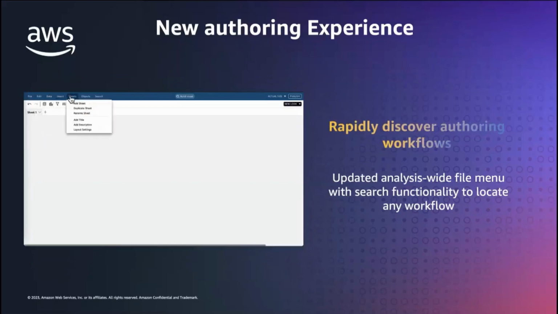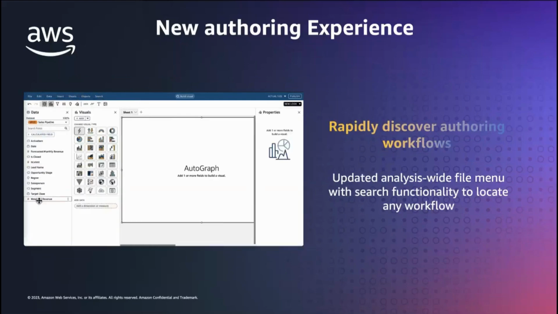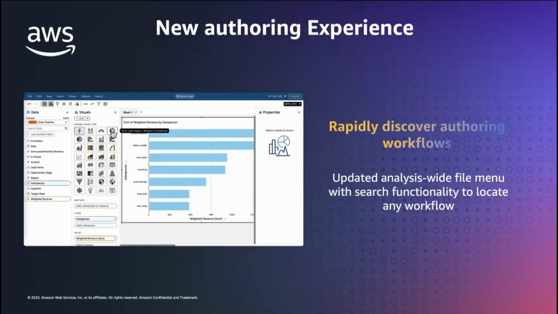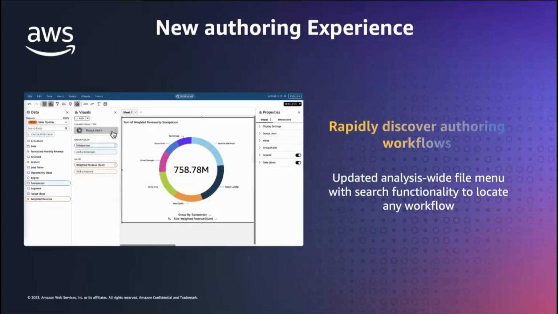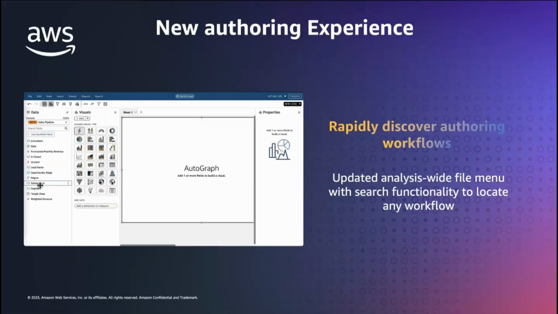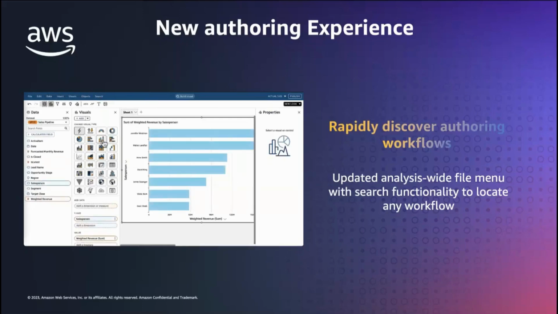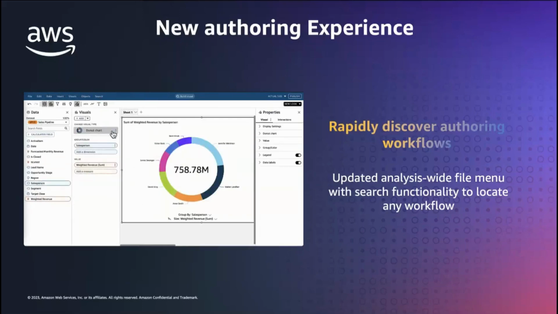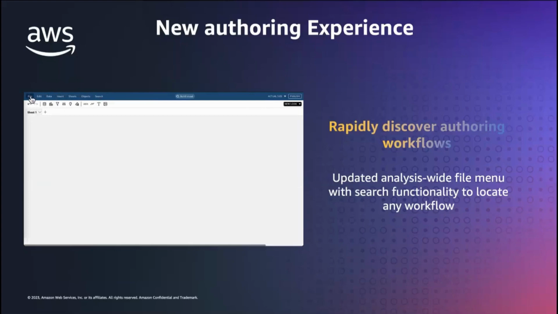So apart from the three-pane layout and the analysis toolbar that makes it very easy for you to quickly create new visualizations and edit them, we have also launched the analysis file menu that you are seeing on your screen, which basically incorporates all the analysis functions within the file menu, making it very easy for you to discover and find any analysis function that you require during your authoring.